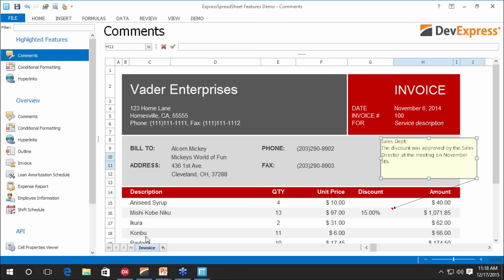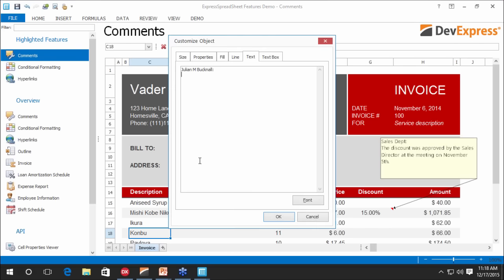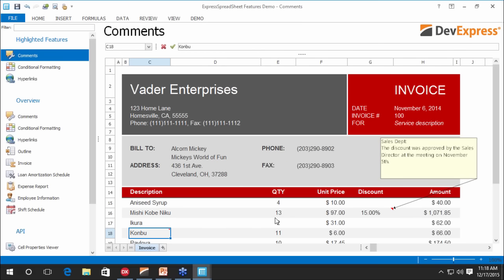Let me just click on some cell, and I will right-click. And we have a new option here, the Insert Comment option. So we can type some text here. I don't know, hello world, and press OK.